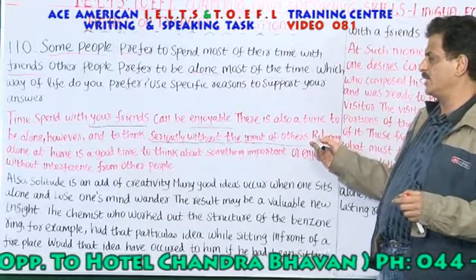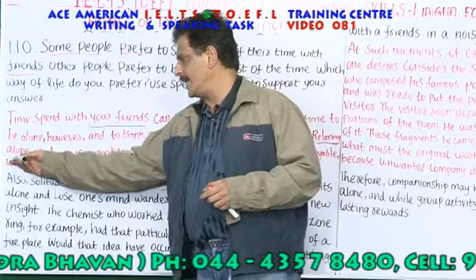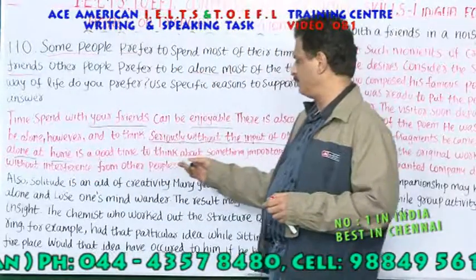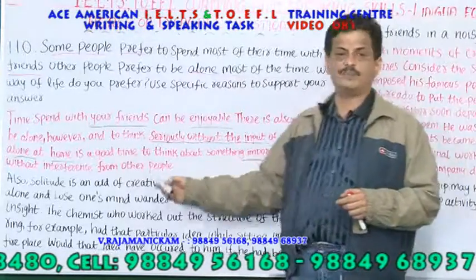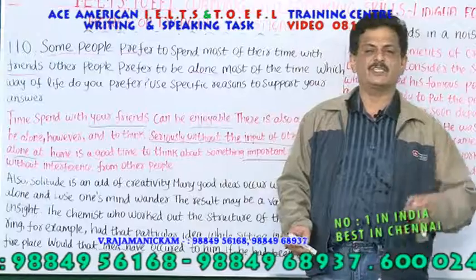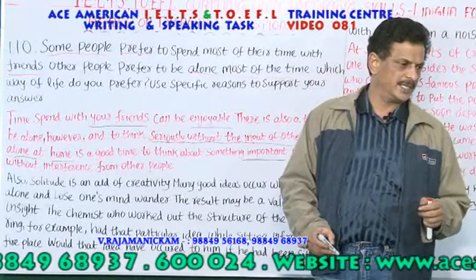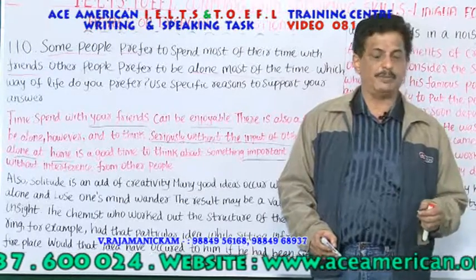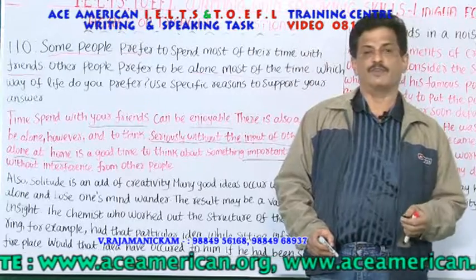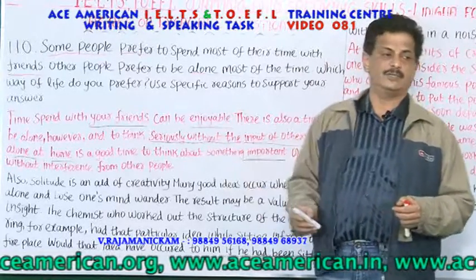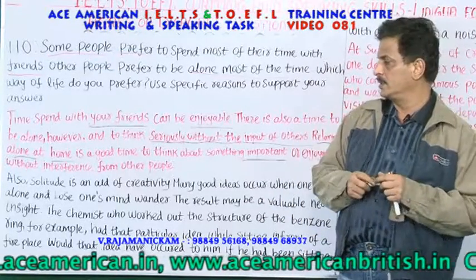Relaxing alone at home is a good time to think about something important or enjoyable without the interference of other people. Being alone is something good rather than spending time with your friends. It may be enjoyable, but your decision shouldn't be influenced by the inputs of your friends. That's what the writer says here. So the writer goes in for what? Being alone. And coming here also, solitude.